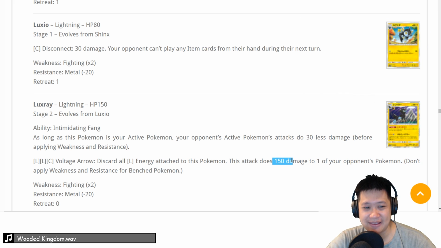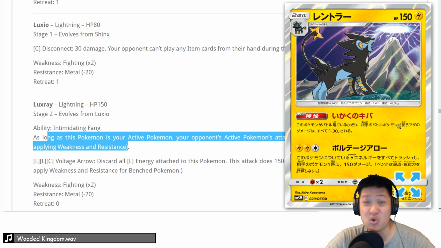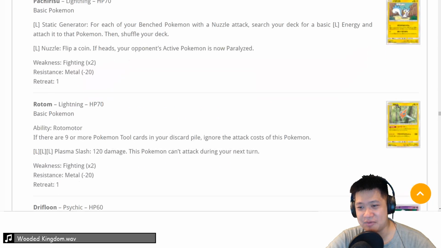Not quite a one-shot. He has 150 hit points, but he has a shielding effect where he takes 30 less damage. So you have to do 180 to one-shot him. If not, he really has 210, GX level hit points. But really, with the Celebi, I think the item lock is where it's at. This thing looks dangerous enough. Looks like a fun card, but I can't say it's competitive yet. Maybe. This one has a good chance. Moving on.